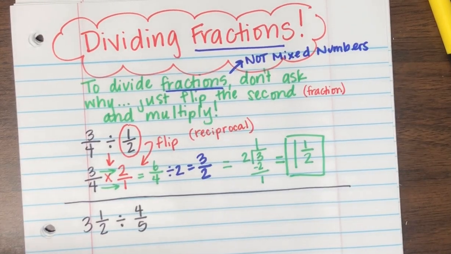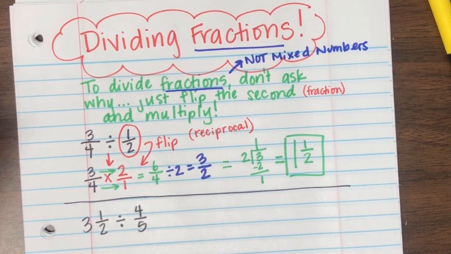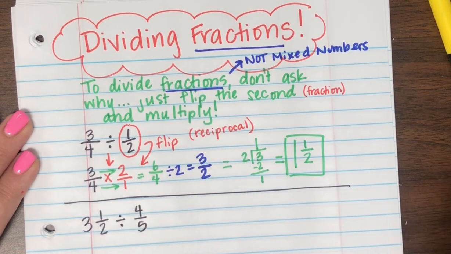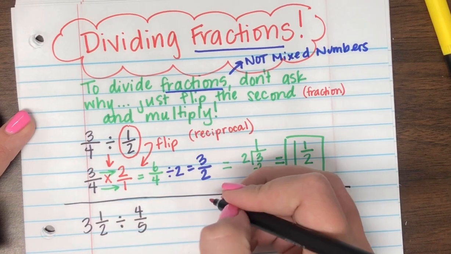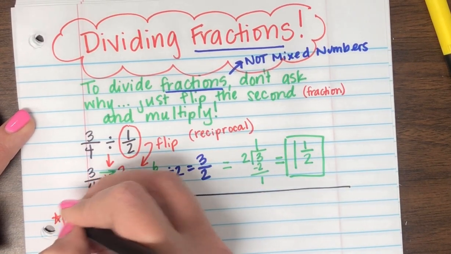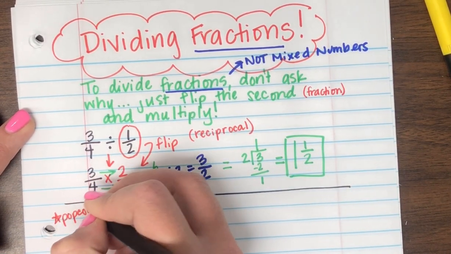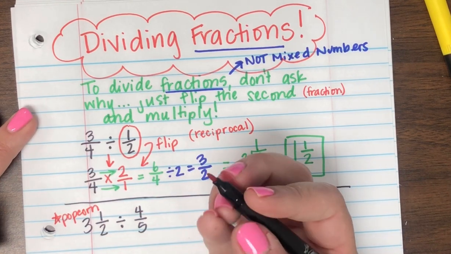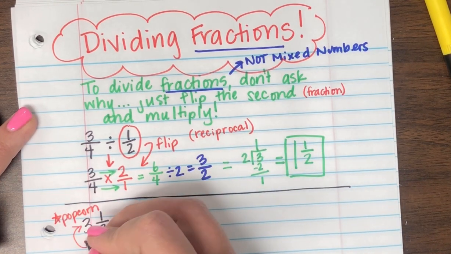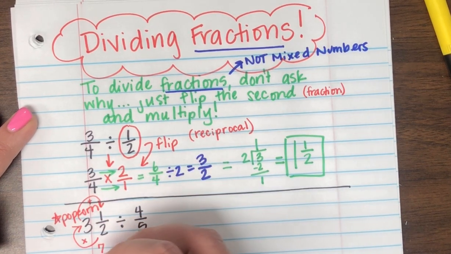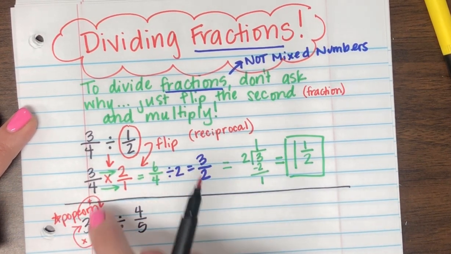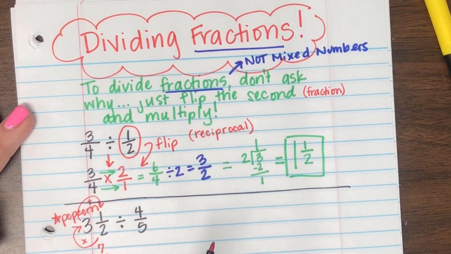So one of the things we talked about yesterday is that we absolutely have to make sure we have fractions. We don't have just fractions. So this right here, we have to make sure to do popcorn. Talked about that yesterday. We've got to change it into an improper fraction. So 2 times 3 is 6, plus 1 is 7. So remember, this is still 7 halves, right?